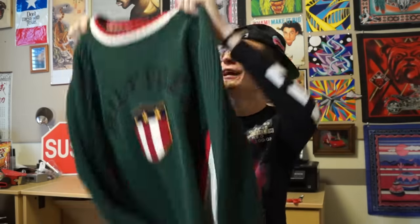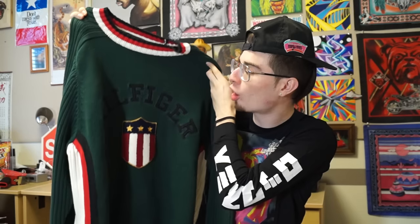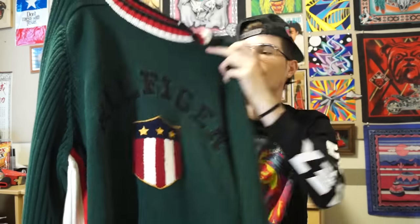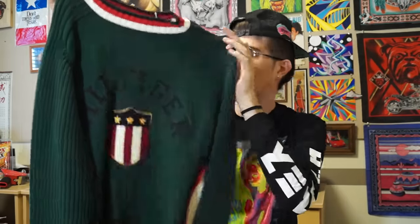Now I'm gonna continue to shit on everyone purchasing really expensive, overpriced shit. I have a really sick Tommy Hilfiger sweater, all crocheted by your grandmother and her girlfriend again in the nursing home. It's all embroidered with the crest. Black, red, white, and forest green are the colors constructing this garment. It is very dope and I will be looking very preppy whilst I wear this.